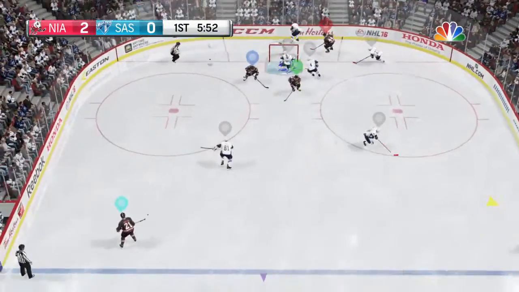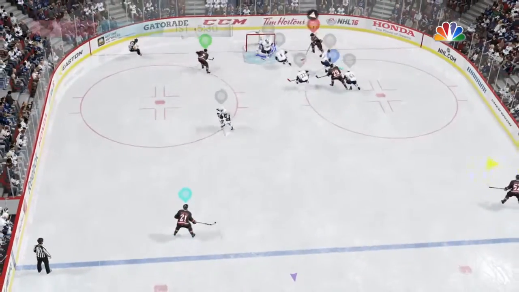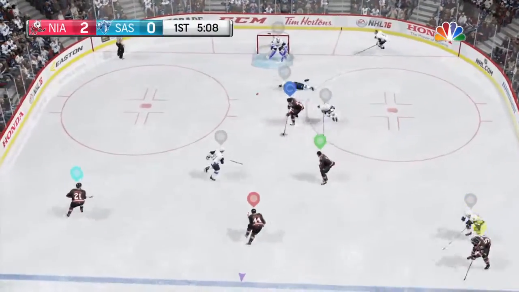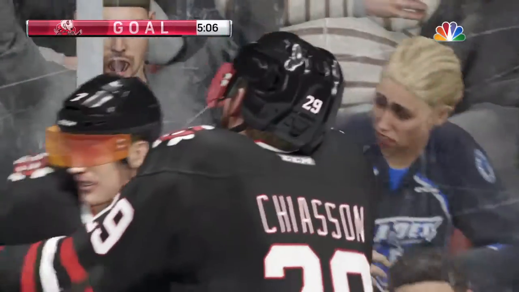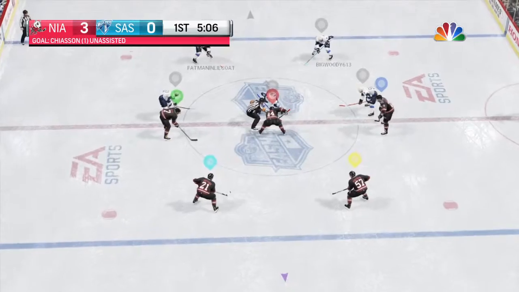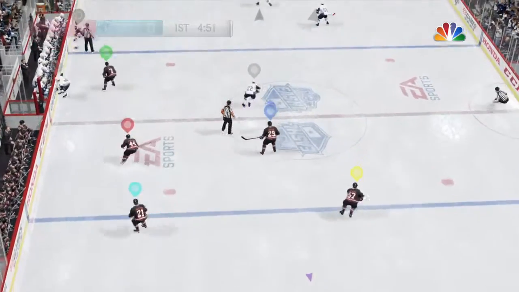Nice fake. Shakes him loose. Puck corralled by Chason. Big drive. Great glove save. He's through. Score! 3 in a row. Over 5 minutes to go here in the first. Do you see a pattern developing here? They're up now by 3.